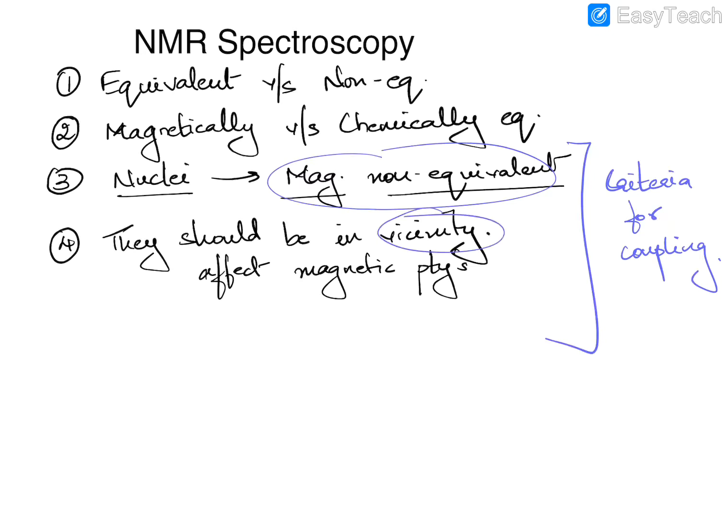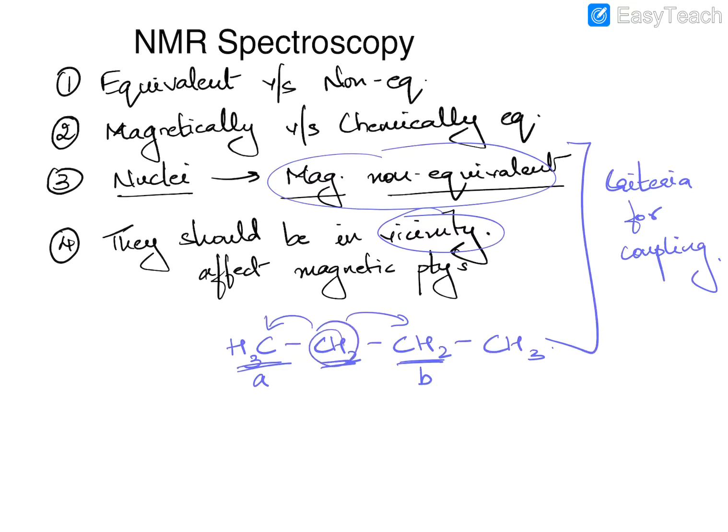One of them is that they should be magnetically non-equivalent, and secondly, they should be in the vicinity. And I'm using the term vicinity and not neighbors, because they could be in the vicinity either through bonds. So I could have an example wherein I have a certain nuclei being probed which has nearest neighbors with respect to bonds as two different types of nuclei here that I'm labeling as A and B, both of which can couple with CH2 because they are in close proximity to this nuclei being probed with respect to the bonds that they are separated by.